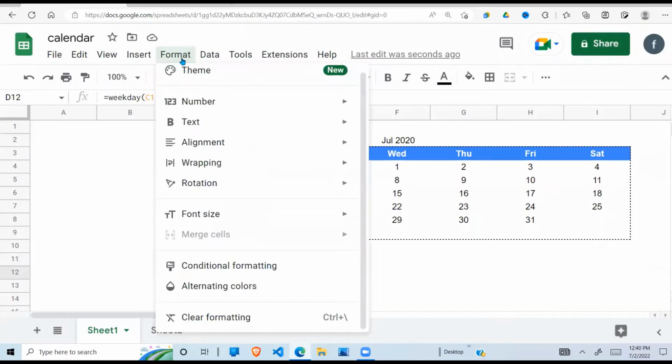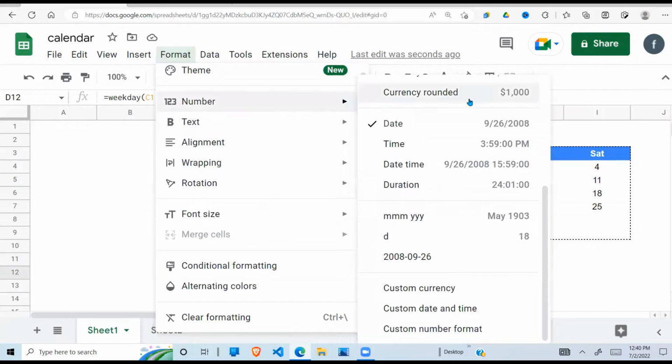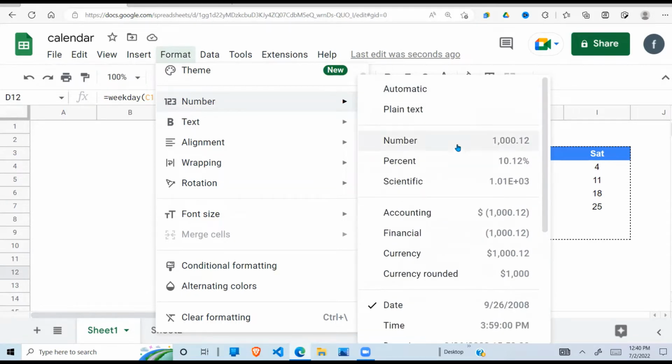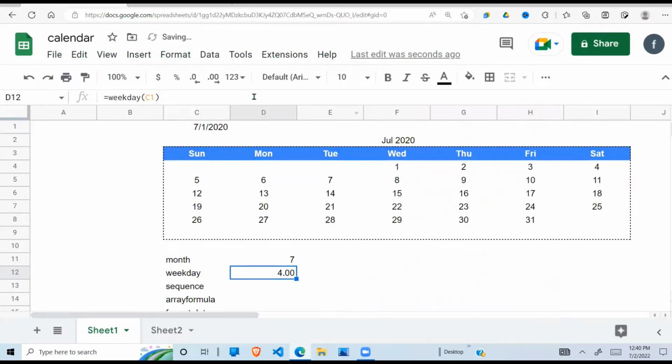However, if we do our formatting here into a number, like so, remove that. So it is telling me that this is the 4th day of the week.